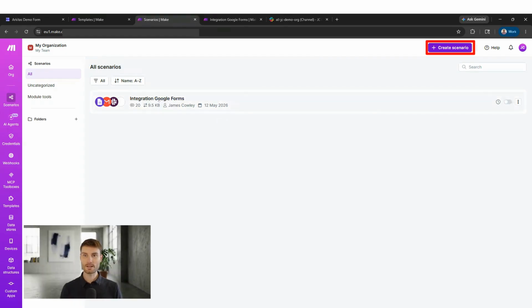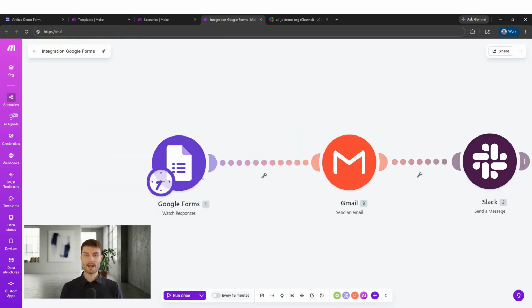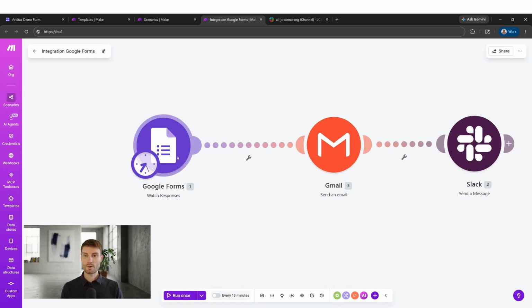So you can see here we've got the integration of Google Forms. So the first thing we've got is the Google Form itself. So that's our starting node. Whatever you want to trigger the automation is the one that you want to use as the starting node. So for instance, in this one, we want an inbound Google Form to start that automation, which will then send an email and then send us a message in Slack to say you've had an inbound inquiry.